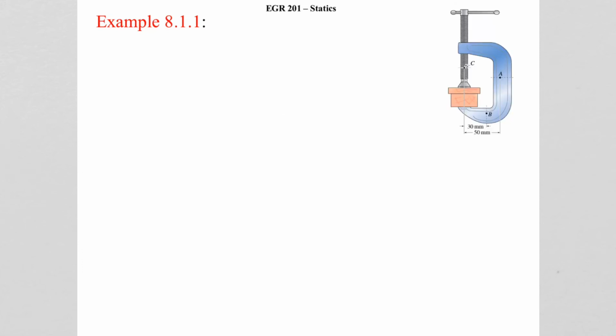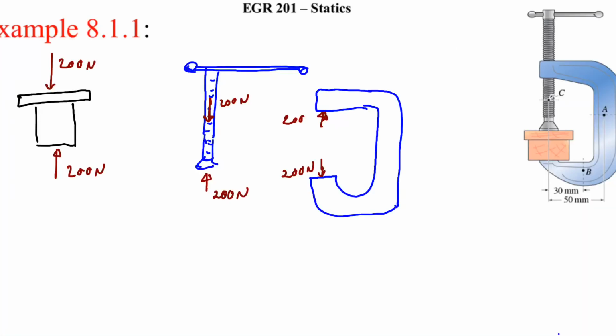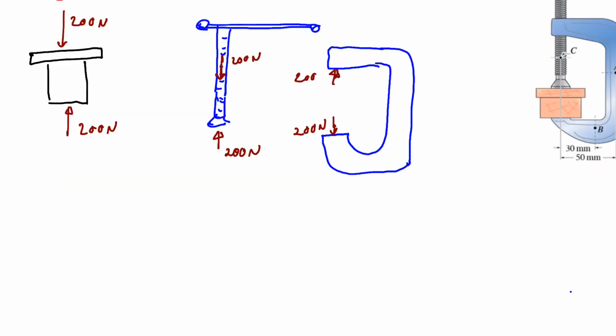Okay, so the first thing we're going to want to do is draw our free body diagrams, and I will do that right now. So here we see our components. We're compressing this wood again with 200 newtons to allow it to glue. We have this threaded rod on top, which is clamping down on it with this 200 Newton force. This section is in compression, we can see. Then if we look at the C-clamp part, we have this section here, which has 200 newtons on either side. Okay, so I'm interested in having a cut through this through point A and see what we get from there.